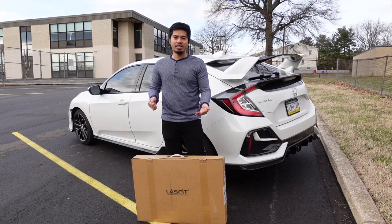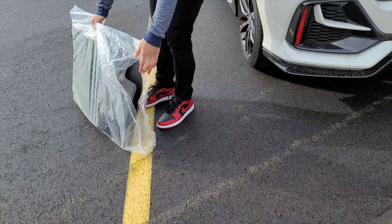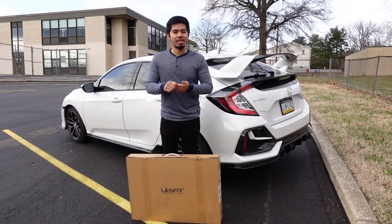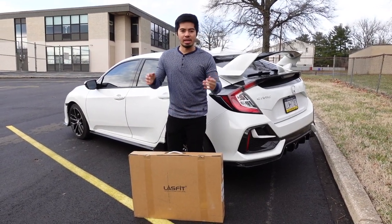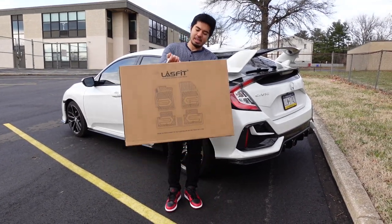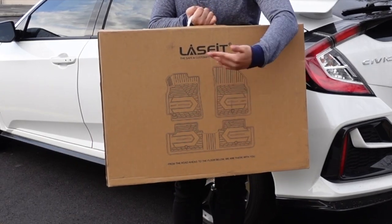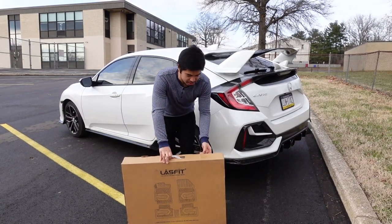Alright, so as you can see, I have a box from LASFIT. Inside of this box are all-weather floor mats, and the reason why I'm saying this is a must-have is because not only do these protect your floor liners, but they're also very easy to clean once they get dirty. So we're going to go ahead and do the unboxing. As you can see, we have LASFIT on the front, and on the back we have pictures of the floor mats. Obviously, you're going to have your driver and passenger floor mats as well. So, let's go ahead and unbox this.